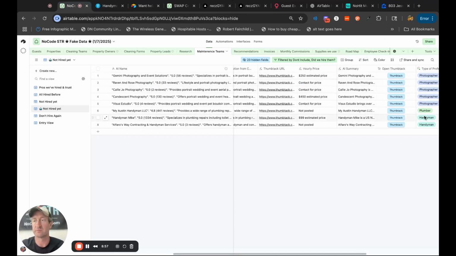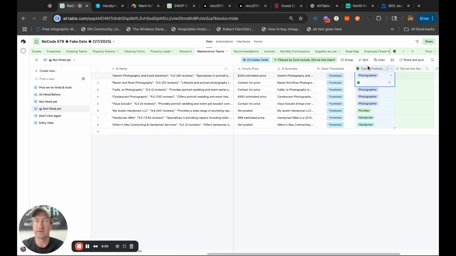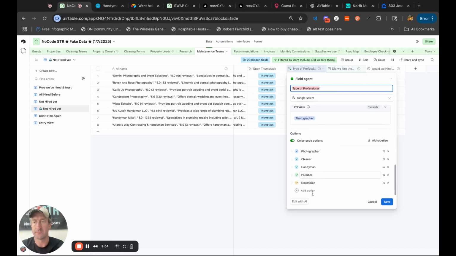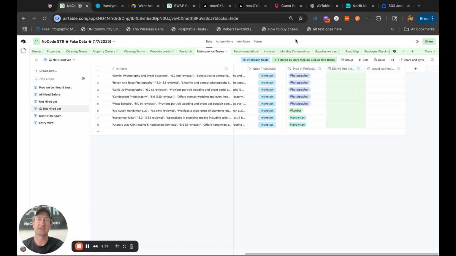Again, you can see I did photographers before. This is an AI field again that will categorize into one of these or create an option if it doesn't. And then again, eventually you have like all the people you've hired in the past. If you get a message that says, hey, I need a plumber and I'm at this property, it'll automatically go through your list and find the people that you've worked with that you recommend. You can even contact them first. I mean, it's just to get your wheels turning on what's possible because it is really cool.